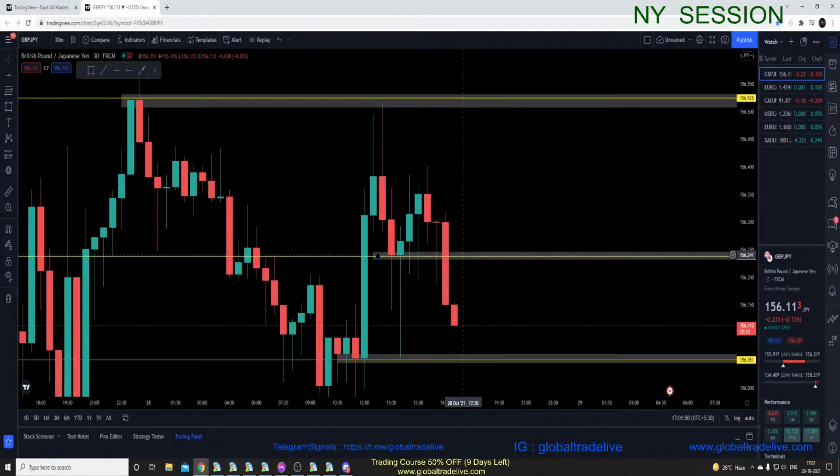In this case, there will be some people who will say that the previous 30-minute candle closed below the 156.239 area, and they might take a trade when this candle breaks the low of the previous candle. But I do not take this kind of trade. Why? Because the previous candle closed with no wick, and if a previous candle closes with no wick, that means there is no range for the next candle to continue moving down. So the probability really decreases over here.